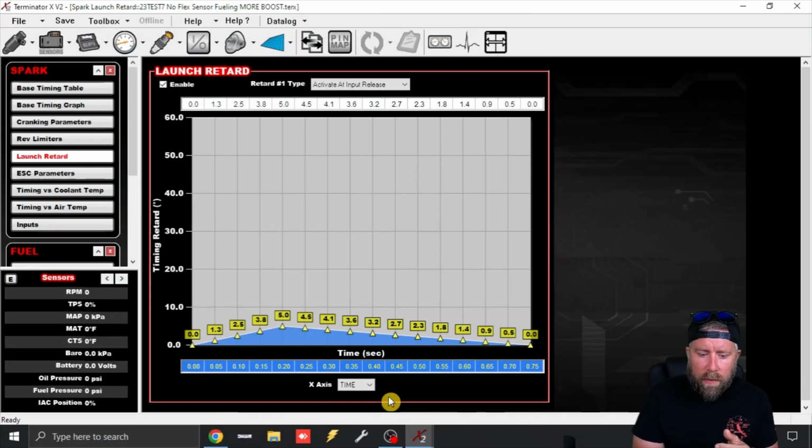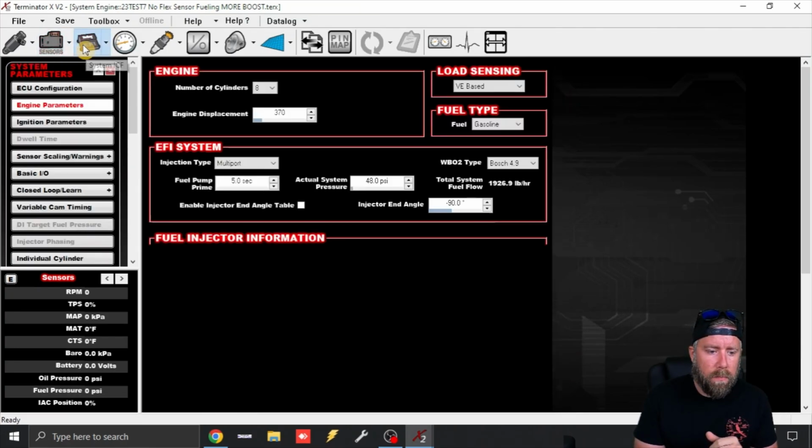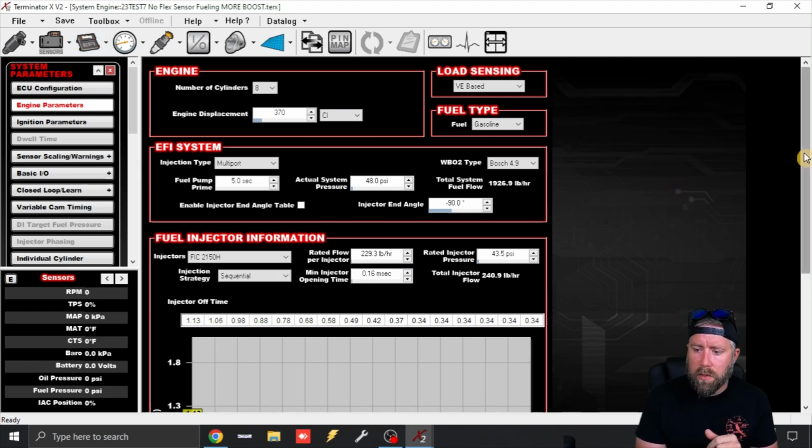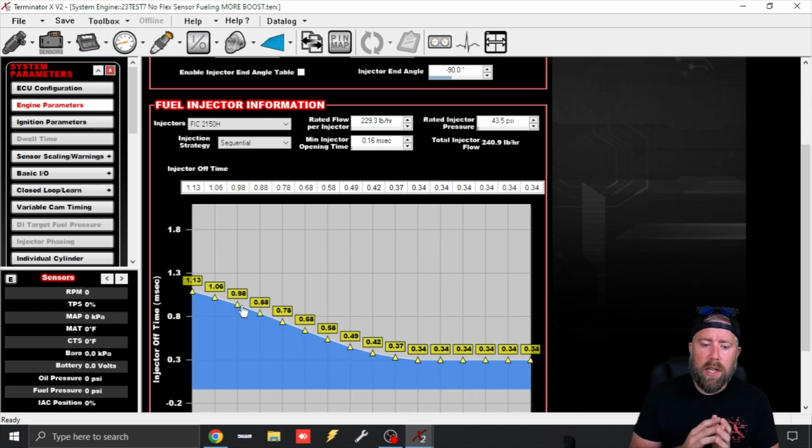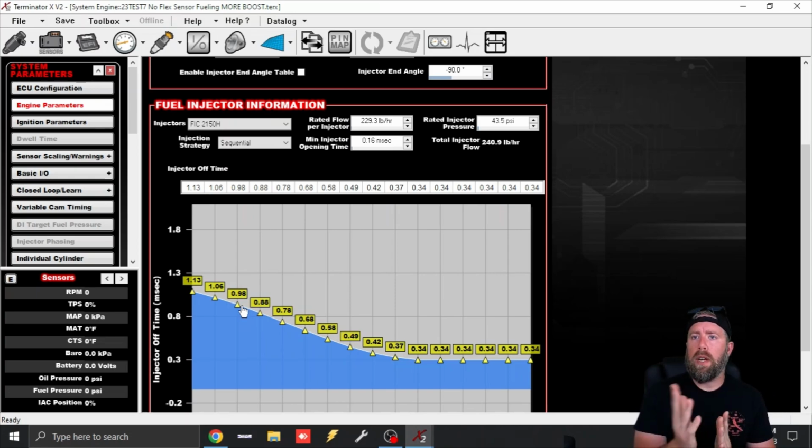So if you go back into your tune file and you go to your system ICF and pull up your fuel injector information, you'll notice how the injector off time is a 2D table. Realistically, injector off time needs to be a 3D table because we also need to factor in manifold pressure, because manifold pressure is going to directly change the injector off time. If you pull up any HPTuners file or EFI Live file and look up the factory GM table, you'll notice that it is voltage and manifold air pressure based.